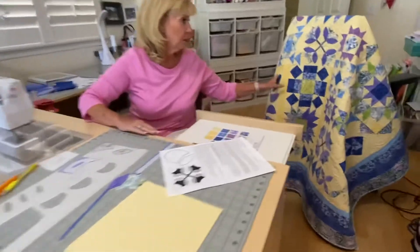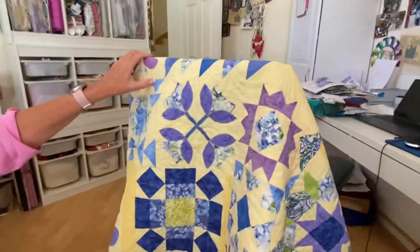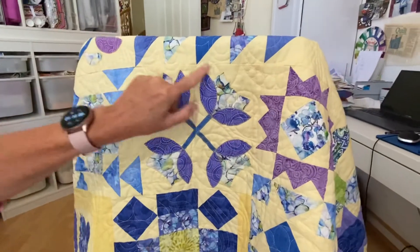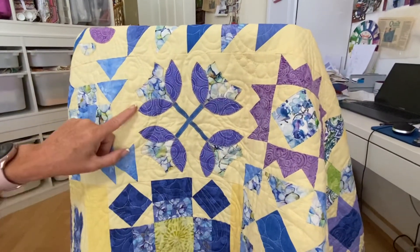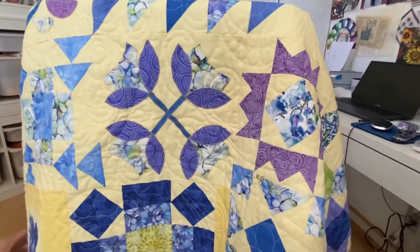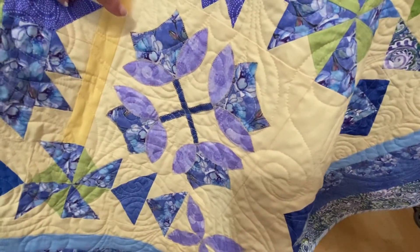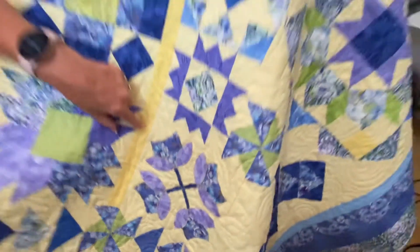These are the two colorways. We have the exact same block but the colors change. This is block one and you can look at the colors here — all of the colors are taken from the previous fabrics given to you. And block two is down here, this is the second colorway. If you don't like those, you can reach back into the fabrics given to you previously and mix it up. It's your quilt, you can do whatever you want, and you should have plenty of fabric.